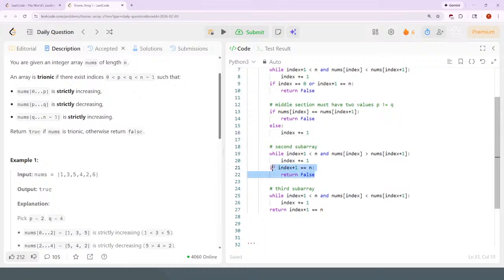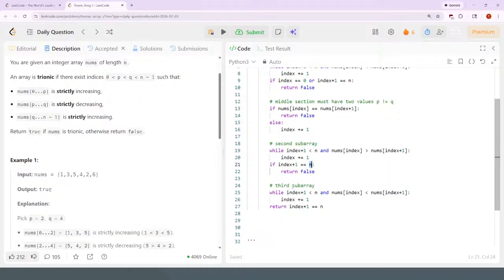I think I guarantee here that there has to be 2 elements in this last portion, because this last portion just can't have this index right here actually be second to last at that point. So there has to be third to last here, so therefore this thing has to guarantee that there's 2 values in this third subarray. I think that's the logic.